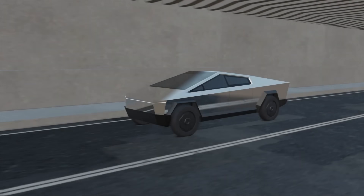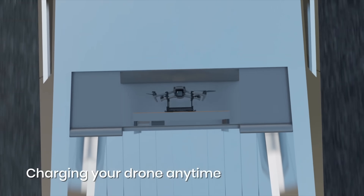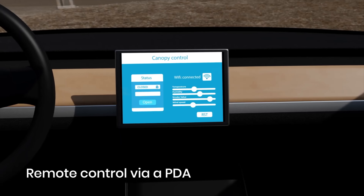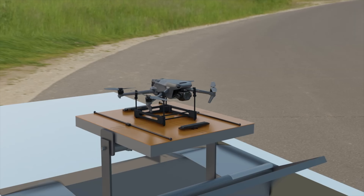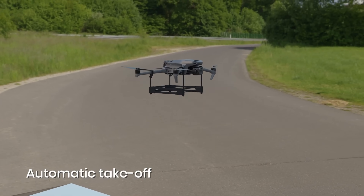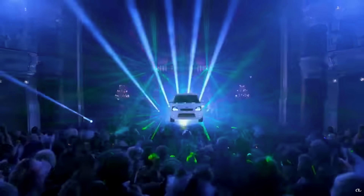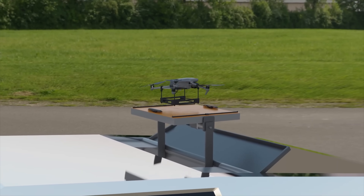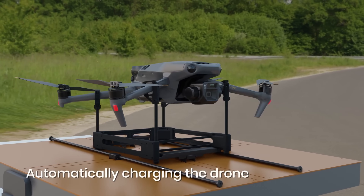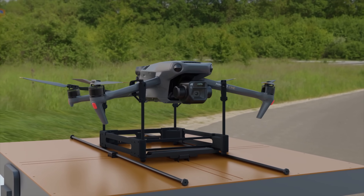Next up this week is an interesting one out of China — a drone dock designed specifically for Tesla's new Cybertruck. The Decap CT is a drone dock aimed at Mavic-sized aircraft that goes in the bed of the Cybertruck. They also have a variety of other docks that go under roof racks of vehicles — a Suburban, a pickup with a roof rack, even a Kia Soul. You can put a roof rack on there and contain something up to the size of a Matrice 30. The dock itself is IP55 rated, has an open SDK, and can charge 2 to 14-cell batteries. Pretty cool tech for those on the go who want to operate from their vehicle in hot or cold weather.